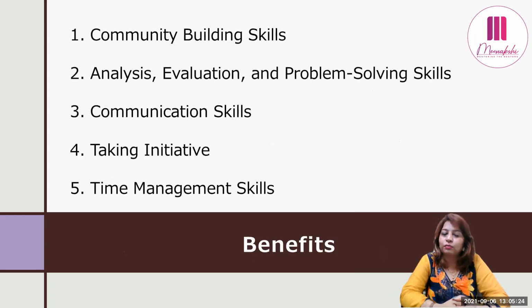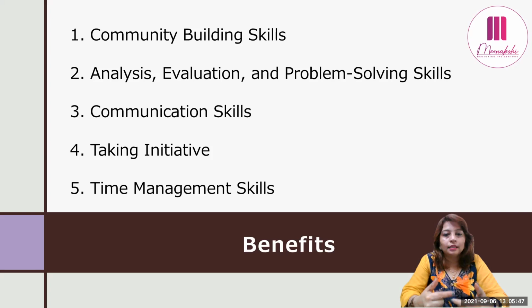So what are the benefits of this strategy? Number 1, community building skills. When the children know they need to seek help from at least 3 students before approaching the teacher for any kind of help, they know that they need to talk to other students. So a kind of community is being developed. They get to know more about each other.